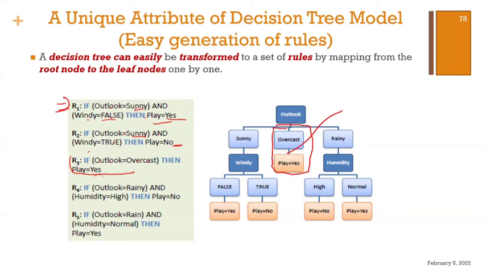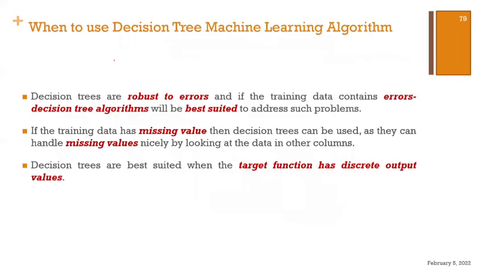So you can see one-on-one we can easily transfer our decision tree to become a rule-based system, which is one of the advantages of decision tree, because it's very easy for people to understand what is the outcome of your model. You can put it in form of a rule, unlike some other modeling that has to be buried in mathematics, optimization, quadratic optimization, and so many things you might have. We will look at a couple of them also for those people that are really interested in mathematical background stuff. However, decision tree, like I said, it's very simple and everybody can relate to it in our day-to-day activities.